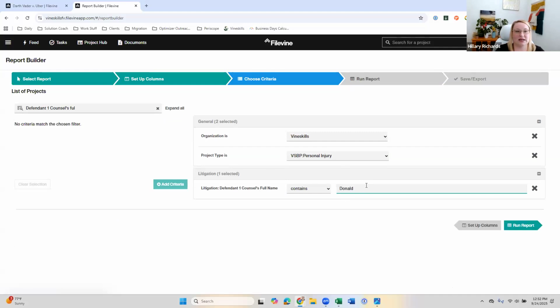But again, this criteria is specific to the conflict check I'm running right now, not the general report where I want all of that data.